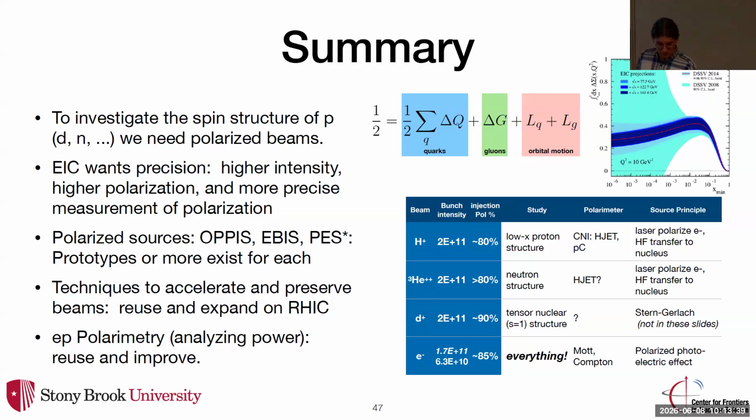Questions? You said that the beams will self-polarize. Could you talk about the mechanism behind that? That's the Sokolov-Ternov effect. It's a preferential emission of synchrotron light with one polarization, which will spin flip the particle that emits it. And that preferentially will polarize with respect to the bending magnetic field.